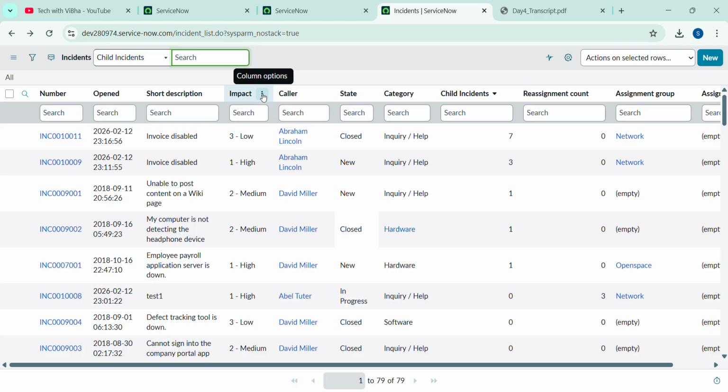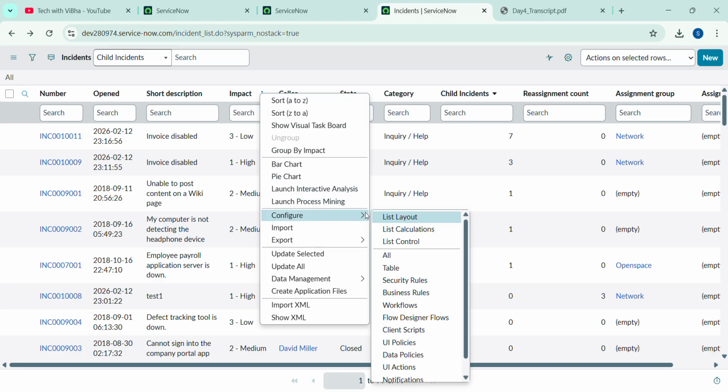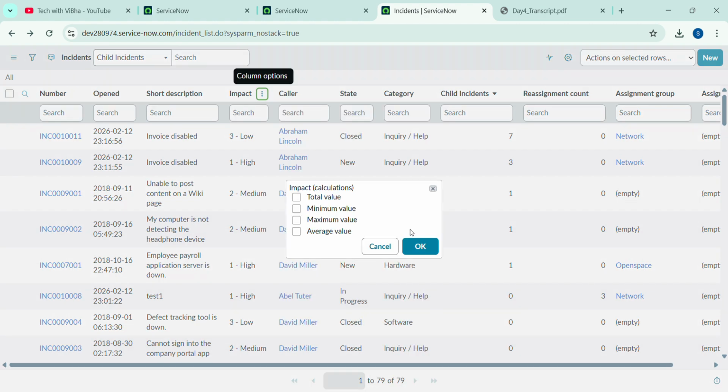I'm clicking on the column options. On click of that, there will be a search for configure, and if you see, under list layout we have list calculations. When I click on list calculations, you can see here the total value, minimum value, maximum value and average value.